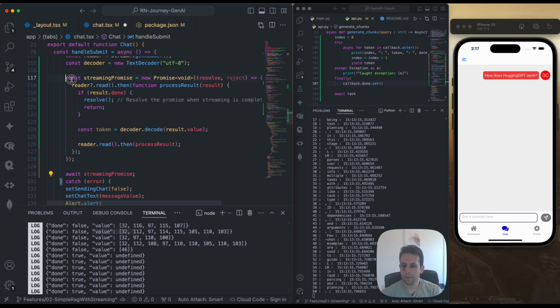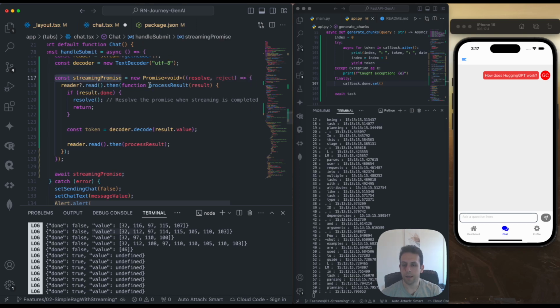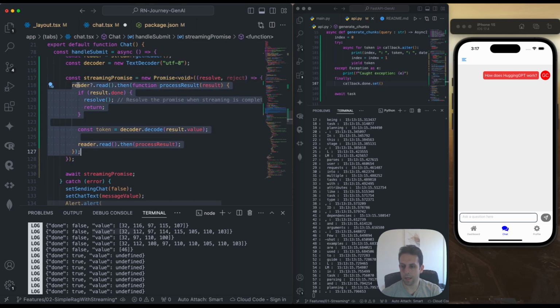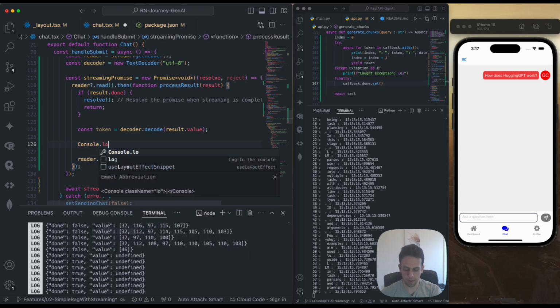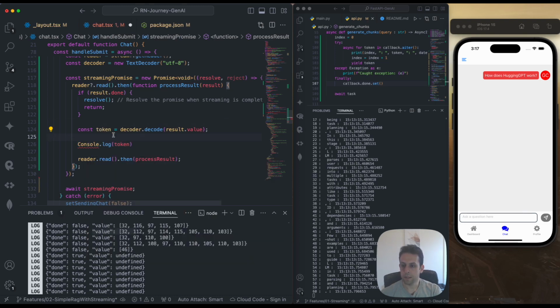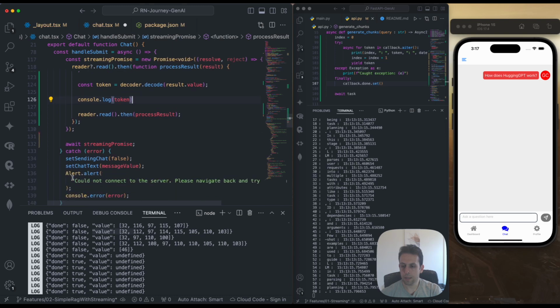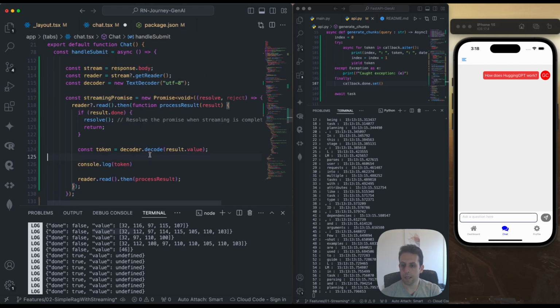So as you can see here, I have this streaming promise that I have moved the code into. As we saw, if the result is done, we're going to set it as resolved, and then we return. Then we save the result.value that we get here, decode it, and save that as our tokens. This is going to be a human readable string, and then we can actually console log this as well, so that you can see what is inside each of these tokens. And you can see that I'm calling that streaming promise over here.